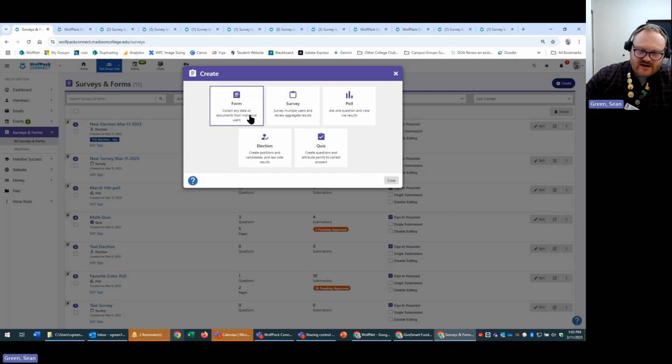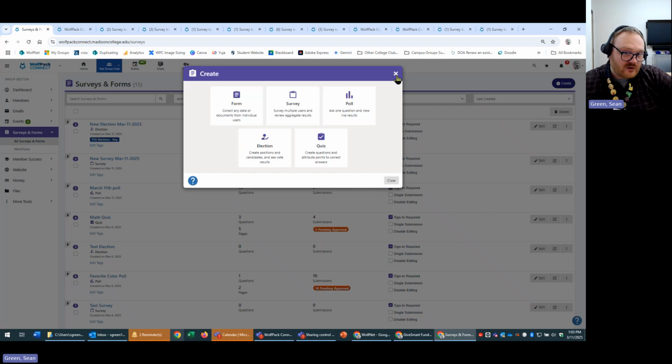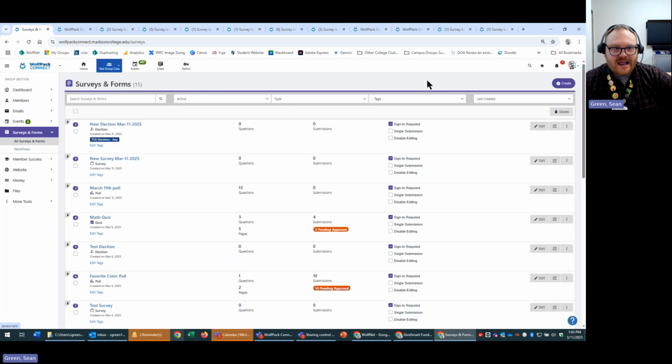And then once again, forms are for individuals collecting data, surveys are for multiple people where you can see the results and then filter them. Polls are supposed to be for one live thing and one question. Elections are for electing people like your club officers. Quizzes are for pass or fail.